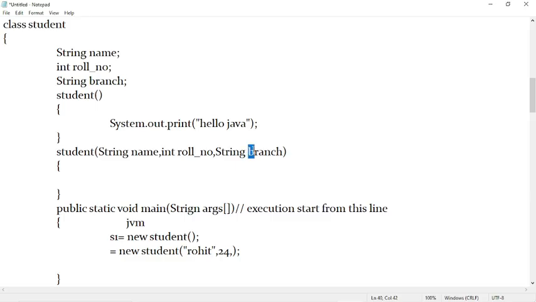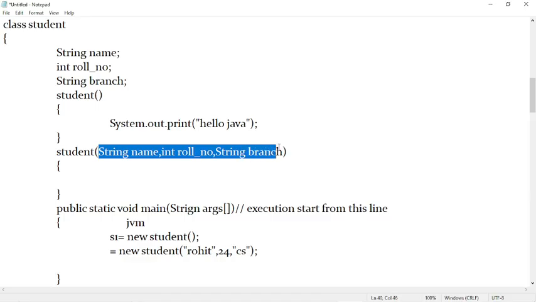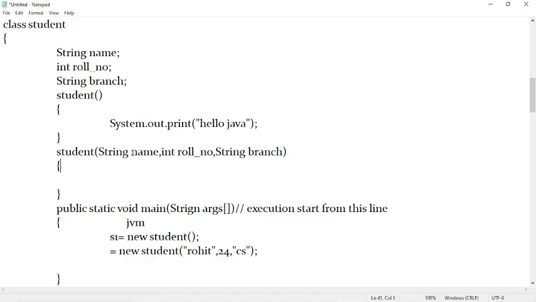Then I will say the branch. What is the branch? I will say CS. Guys, if you specify this entire thing, this opening closing bracket indicates it is the constructor. What kind of constructor? With parameter constructor. This is the name, roll number, branch.